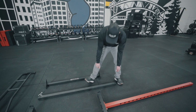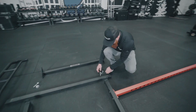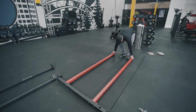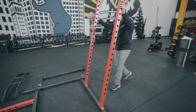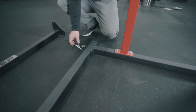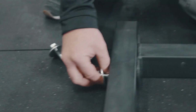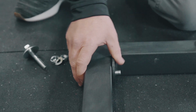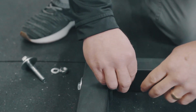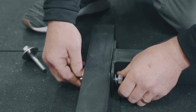All right, so first we'll line up our base piece here. Got our bolts, go ahead and stand the uprights up. If you have a helper, great. If not, it's possible to do by yourself. Get the holes lined up. So we got our big flat washer on the back, then we're gonna go small flat washer on the front and nut.